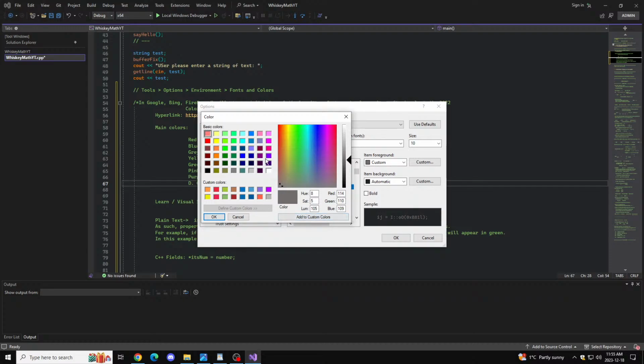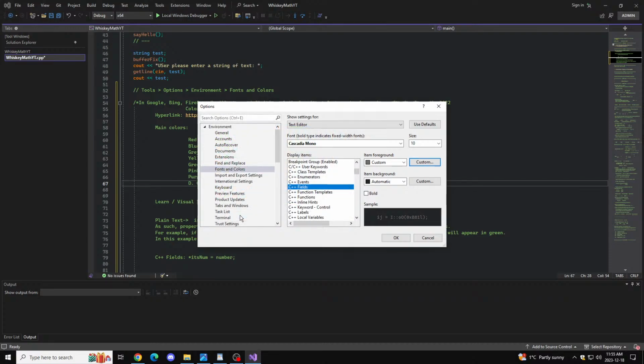Again, once you're confident in the color you want to save, click the box, type your values that you get off the old interweb, click add to custom colors, and then OK. And that's how you do it. Okay, let's get into something else.